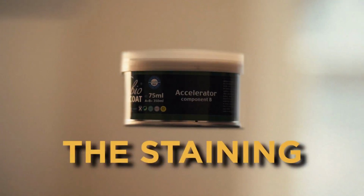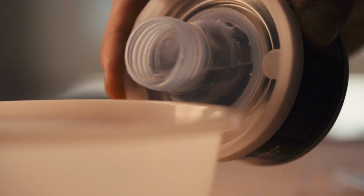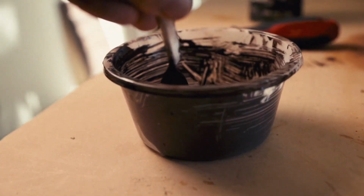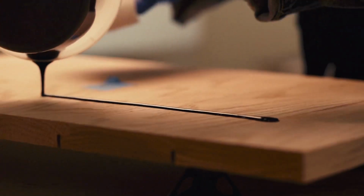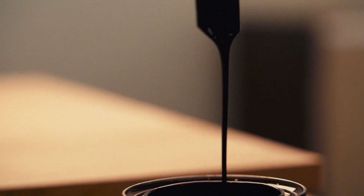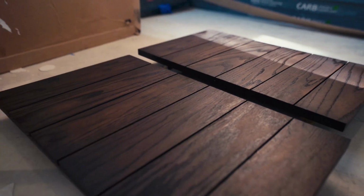Let's jump right into the staining. So, with this accelerator, it changes the dry time from 21 days to just 5 days, which is well worth it in my opinion, because I'm impatient. With this staining process, I've read a little bit that this stuff goes a long way. And this is great given it's more on the expensive side, but I'm thinking it all evens out because it's only a single coat.